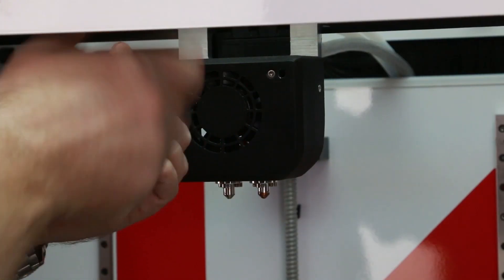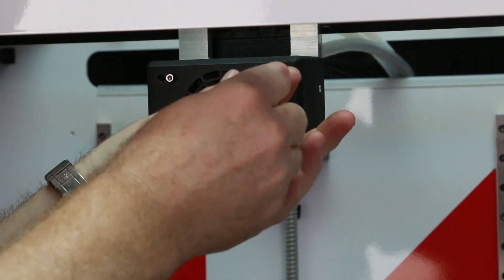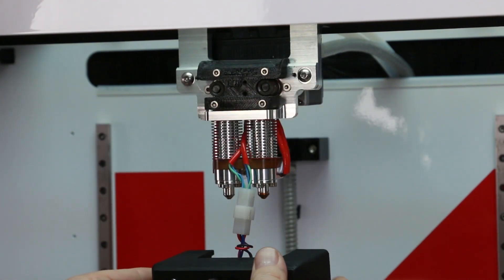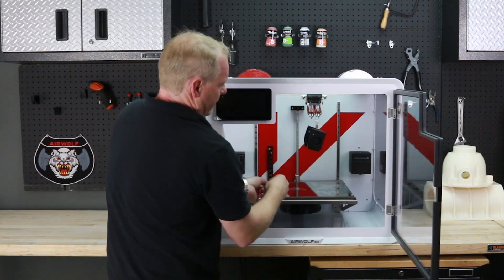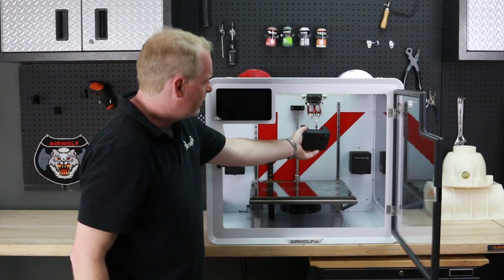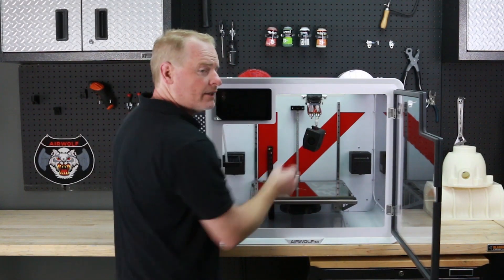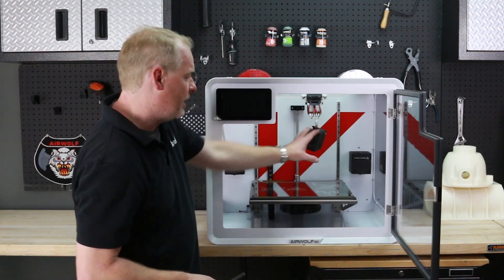Another reason why you want the machine off is that the fan that cools the hotend is always on — at least when it's over 60 degrees in the chamber. If you accidentally put the screwdriver in there, you may damage the fan. So here we go: machine off, fan not running. We're going to take this 2.5mm Allen and loosen both M3s. There are only two bolts that hold the fan cover onto the hotend. With the fan cover down, it'll be suspended by the wires, which is okay. You can unplug the connector if you want to remove the fan cover, but there's no need to, since we're not accessing this part of the hotend.